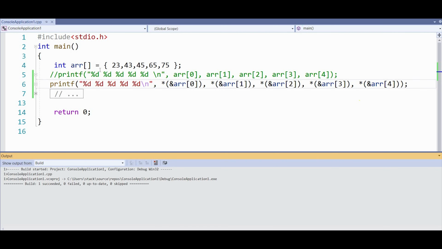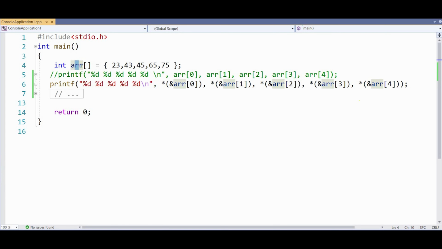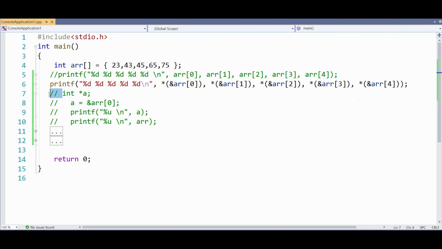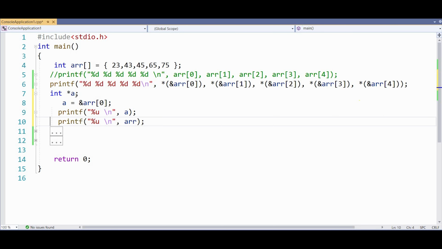Now, an interesting thing about arrays is that the name of the array itself, that is ARR here, represents the address of the 0th element. If I execute this code, where I'm storing the 0th element address in this pointer, and print that address and also print ARR, both will give the same value.